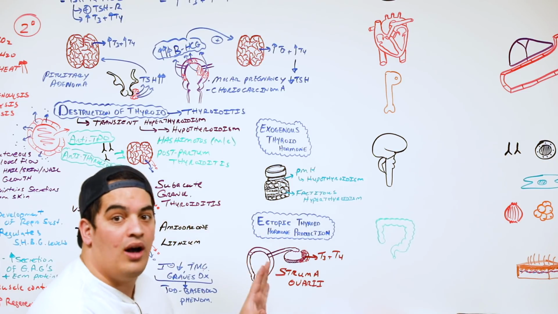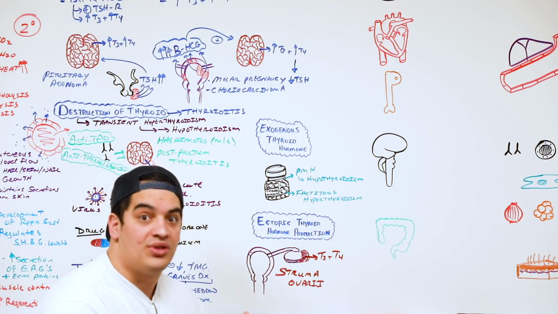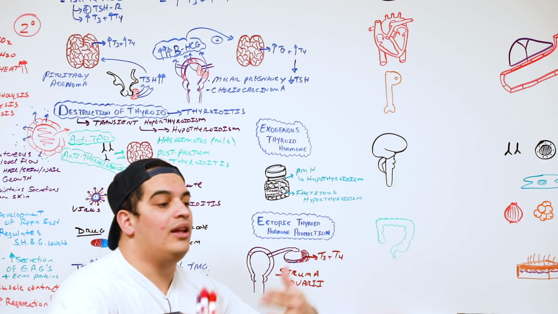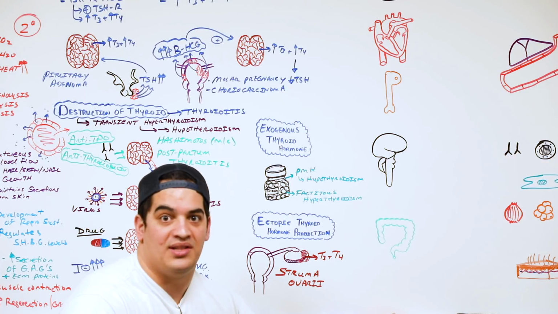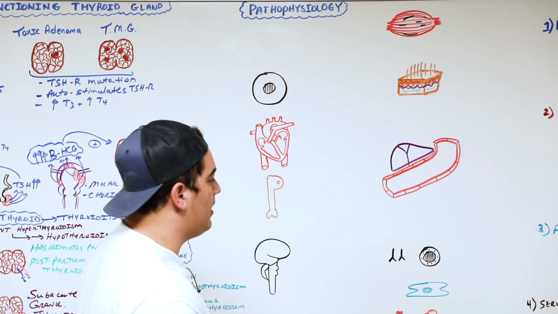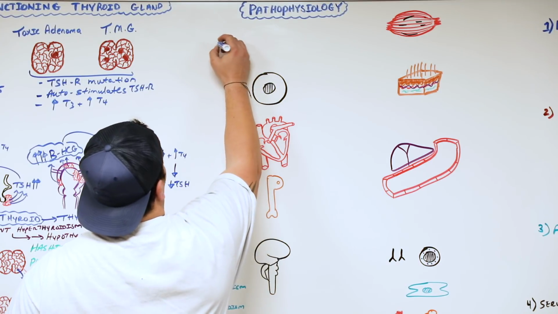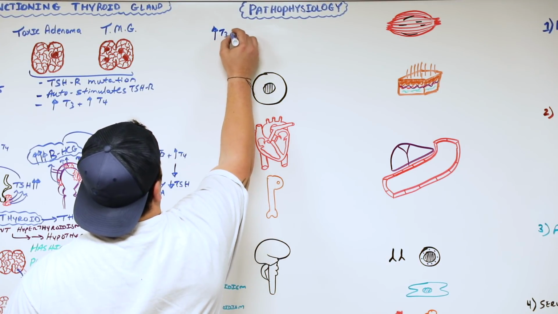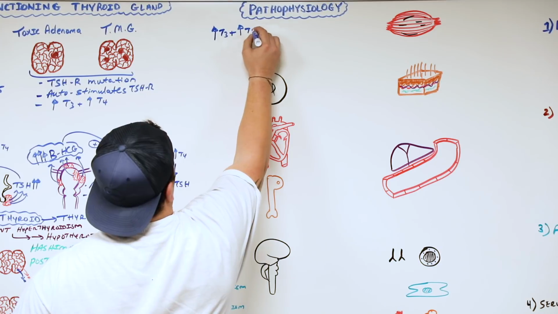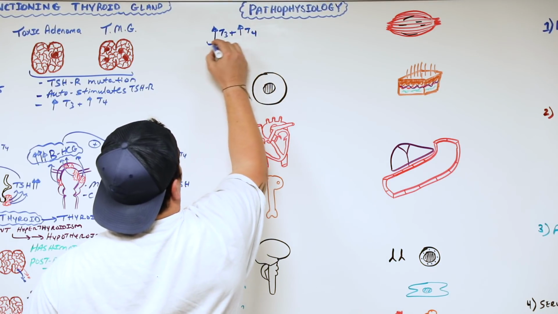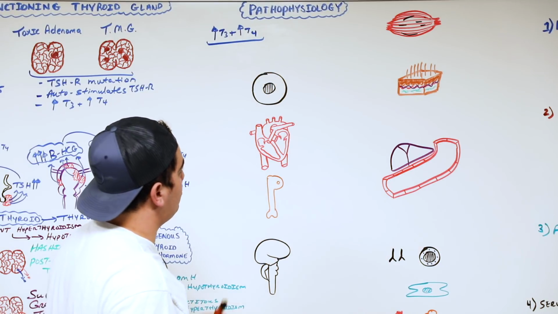Now that we've gone through the causes, let's understand how we've produced a lot of hyperthyroidism due to these underlying causes. How does that exert clinical features that we experience when we're examining these patients? All right, so now let's talk about the pathophys. So now we have a complete, strong understanding that we have a lot of thyroid hormone, lots of it, okay? And this thyroid hormone is going to start exerting its effects on various different tissues.